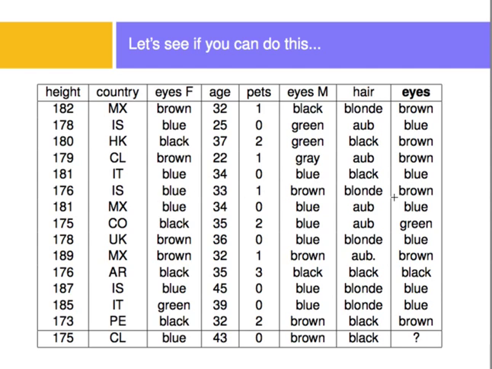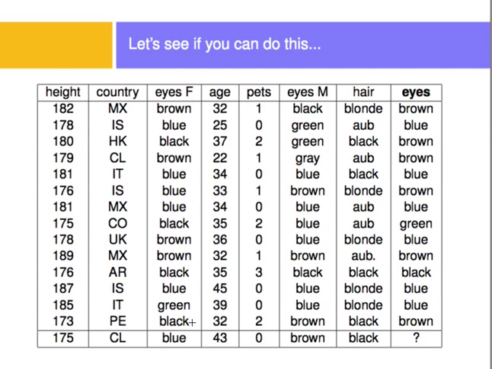This parent has blue eyes, the eyes are brown, so not always. This parent has blue eyes, the eyes are blue. This mom has blue eyes, the eyes are green, almost. This mom has blue eyes, the eyes are blue, and so on and so forth. And we see that in the majority of the cases, with one of the parents having blue eyes, the eyes are going to be blue. And this unknown person has blue eyes over here. Therefore, his or her eyes might be blue. We don't know, but they're likely to be blue.